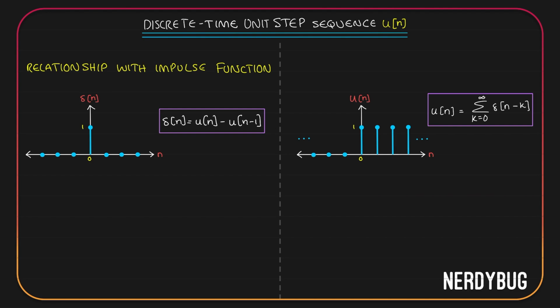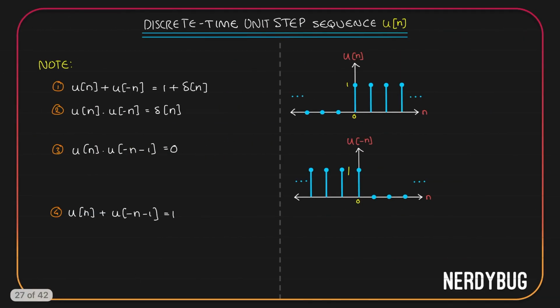If you want to get the opposite, all we have to do is summation from k equal to 0 to infinity of delta of n minus k. How? Let's try giving values to k. When k equal to 0, you get delta of n minus 0, delta of n. Plus, when k is 1, you get delta of n minus 1. When k is 2, you get delta of n minus 2. So basically, you have an impulse at 0, you have an impulse at 1, you have one at 2, and then it goes on like that, which technically just gave you u of n.